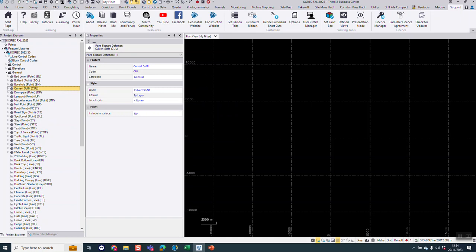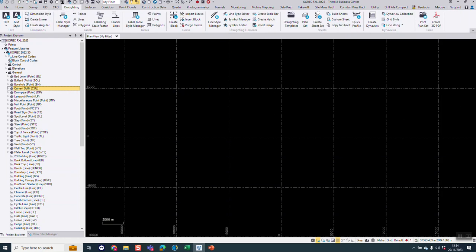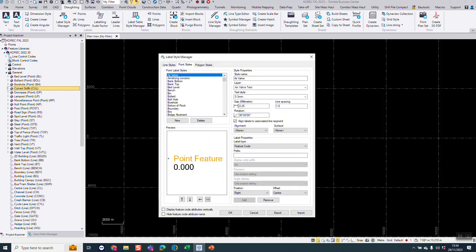Okay, and at this point you can export the library to save the changes, or you can choose to maybe add a label style to it. A label is the text that's associated with the code. So I'll show you the process of doing that really quick. We go into the drafting tab, label style manager, and we need to create an individual label for each individual code, and that gives us the flexibility to turn on and off the label and leave the symbol. So you can see here under point styles and label style manager, we have a label style for each existing code. I'm just going to create a new one for each of these.